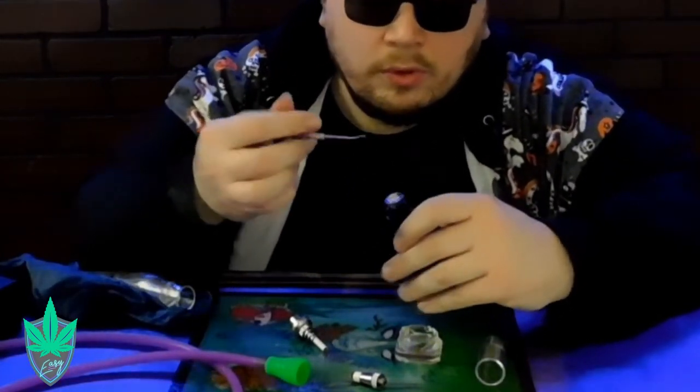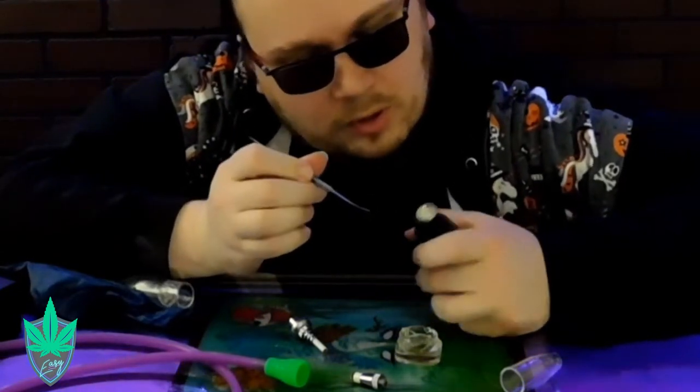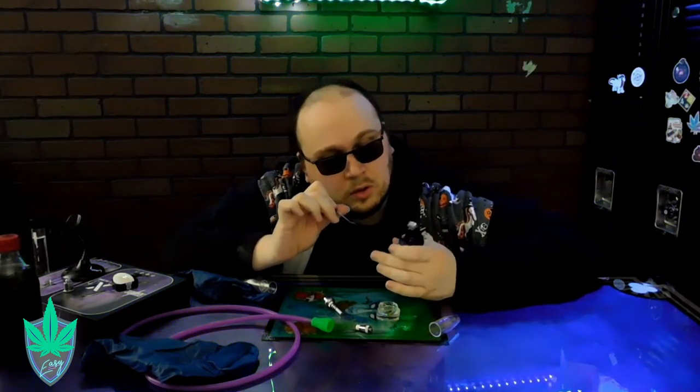Trying to do this to camera, y'all, but it's not as easy as it seems like it ought to be, because you can't see what you're doing. Actually, I'm going to heat this up so that it'll melt it off of here instead of me having to scrape it in. As you can see, it's very thick. It's sticking on. You probably want to preheat this anyway, but you just stick it in and it'll just slide right in there for the most part. Sorry y'all, this just had to be done away from camera. I tried. All right, then you just put your piece over top like so.